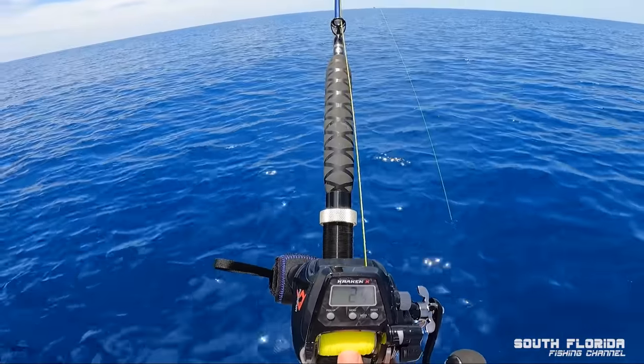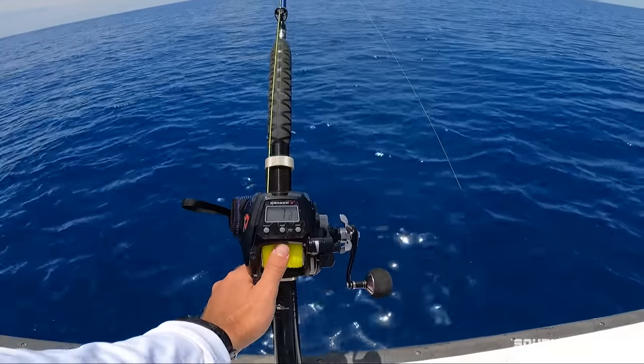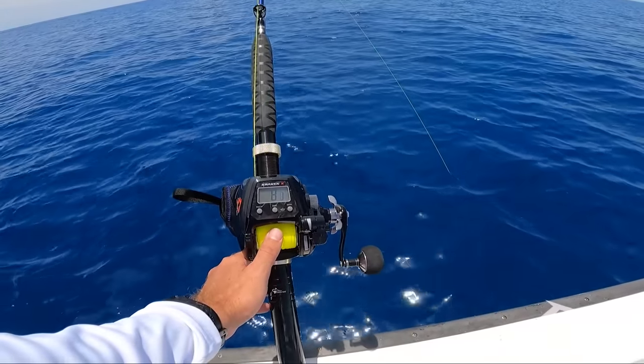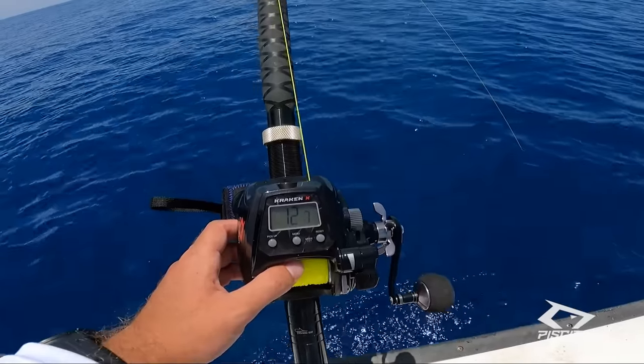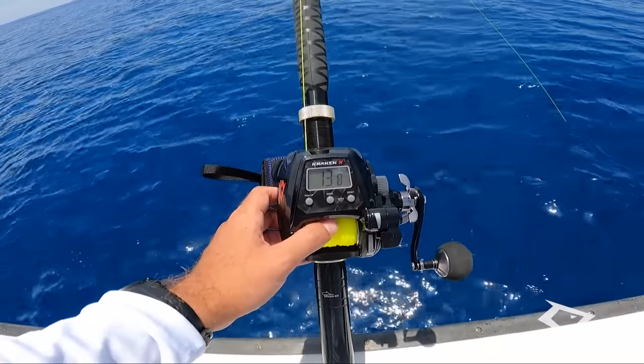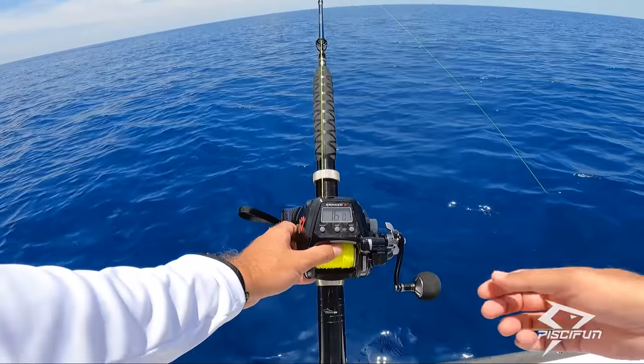Wow, it is dropping fast. Oh yeah, we're marking stuff on the bottom. We do have a kind of a high current. We're going like 2.5 knots, or actually miles per hour. 120 yards, 130 yards. It should be hitting the bottom any second now. Oh, boom, we're on the bottom.